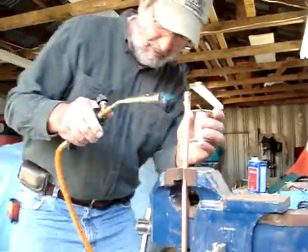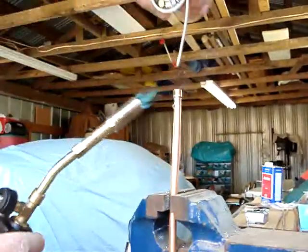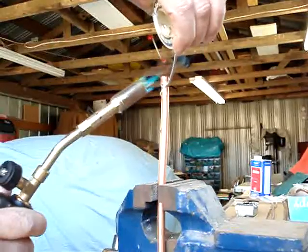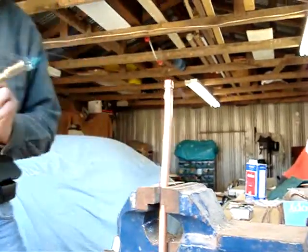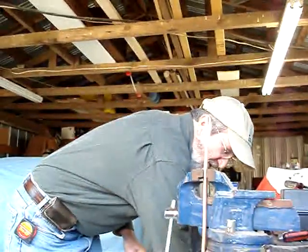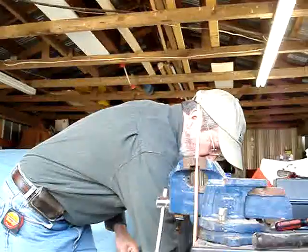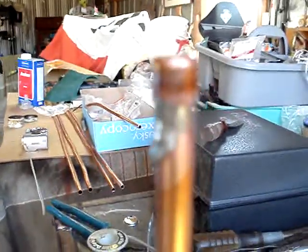People think it's dangerous because the acetone is flammable. It's a little sloppy upside down, but if you get the heat into the cap, that's done. People think it's dangerous, but the cap seals off the end so the acetone will not ignite. And this is a finished heat tube, maybe a little sloppy.